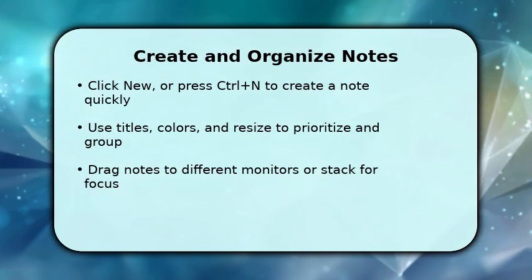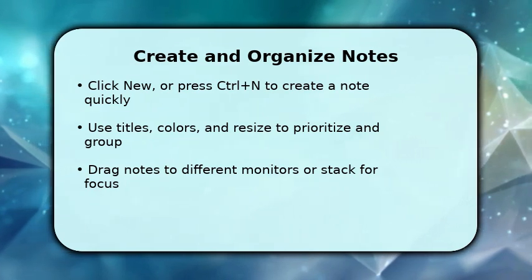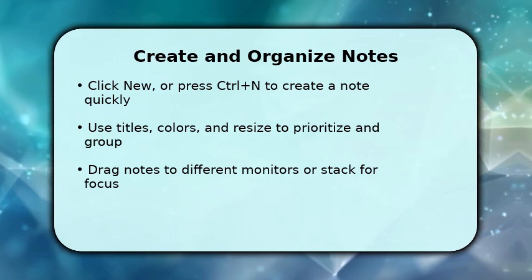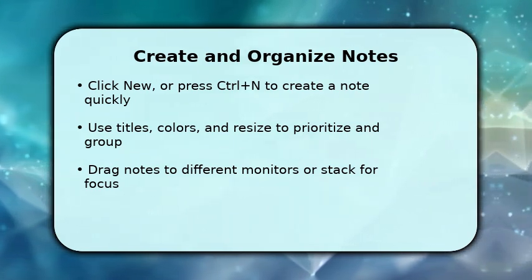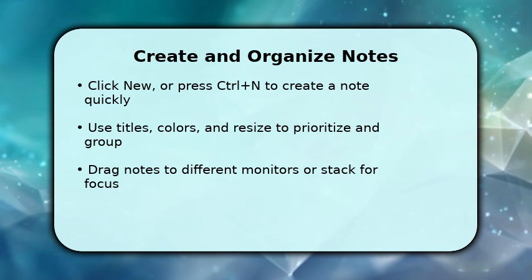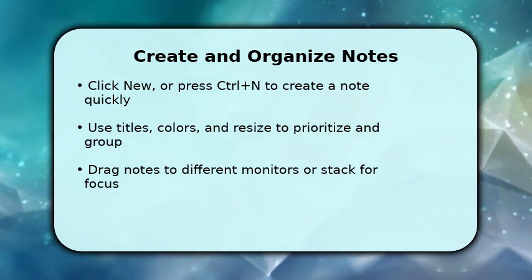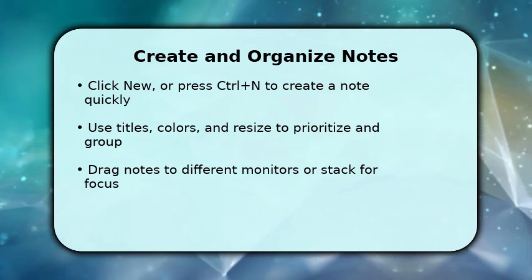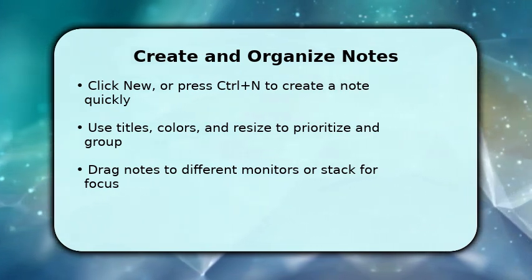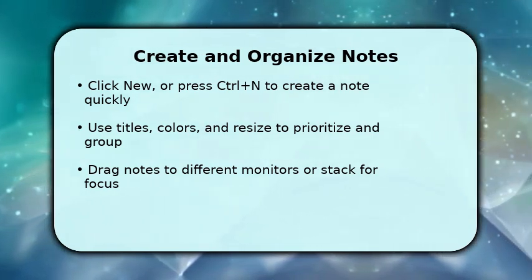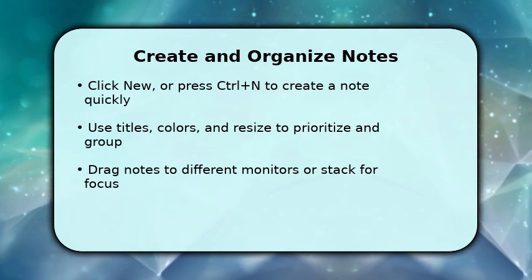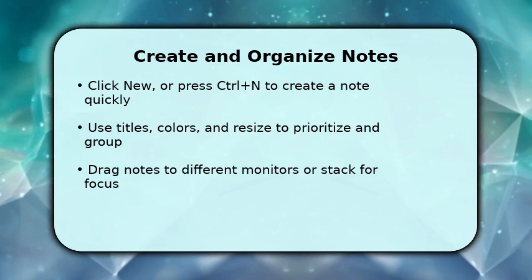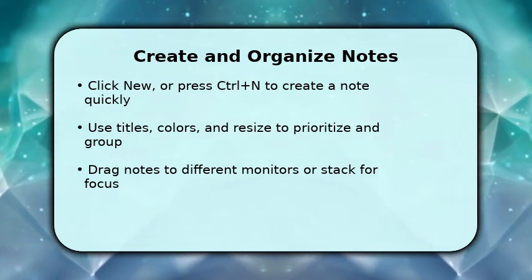Now create and organize. Click New or press Ctrl+N to spawn a note instantly. Use colors to signify priority and give each note a brief title or first-line label so you scan faster. Resize the window to fit content and drag notes to other monitors or snap them to screen edges. Once organized, group related notes together or stack them. This reduces visual clutter and keeps the most important reminders in reach when you work across apps.